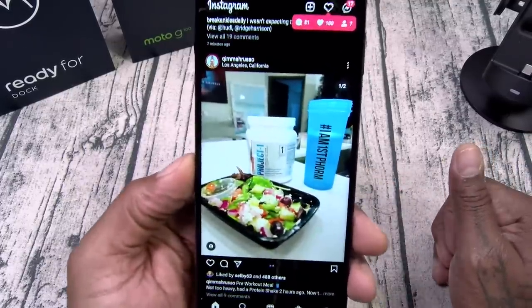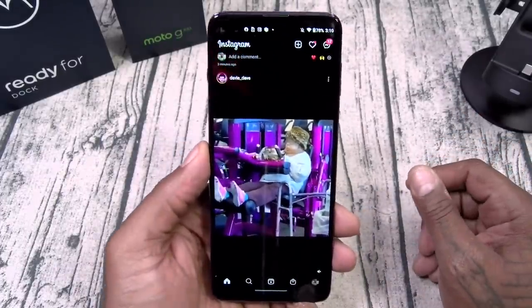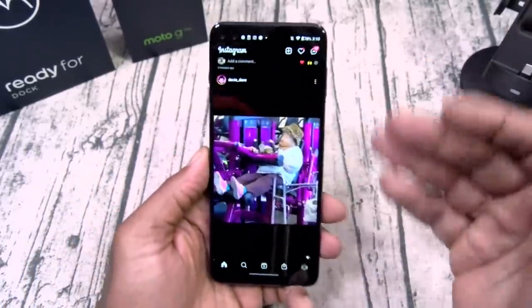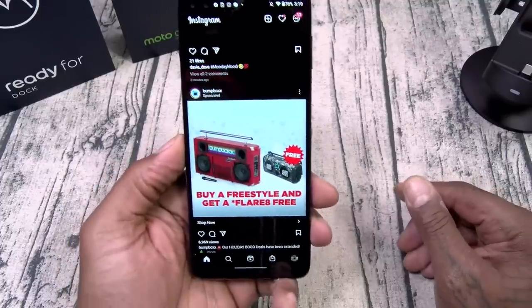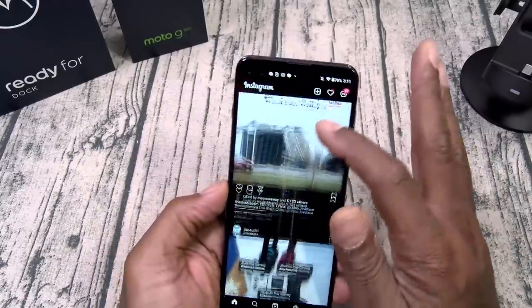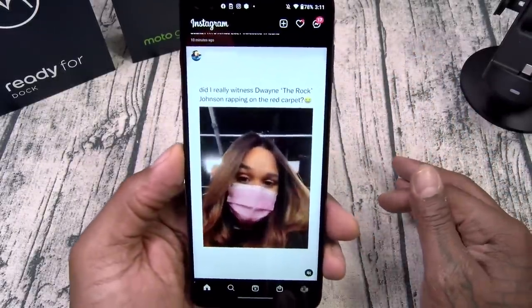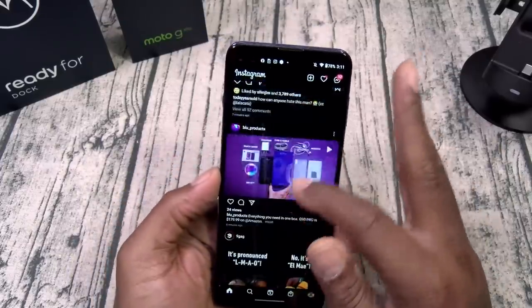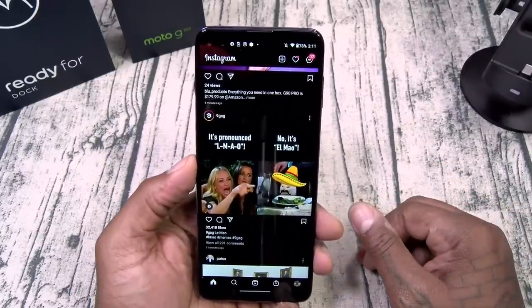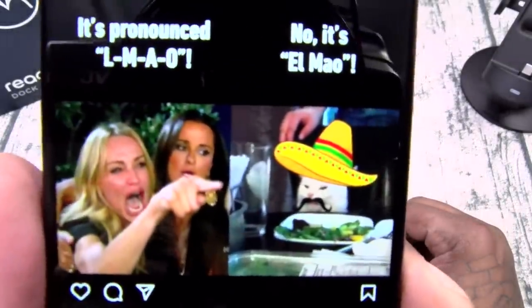Okay, now this is a nice healthy lunch right here. Not for me, but for somebody else. Oh, check this out. Shout out to Granny up in the gym, working out, eating at the same time. I respect her hustle. Bump box, Christmas stocking stuffers. Highway disasters. I don't like to see any negativity when I'm getting my scroll on. Shout out to The Rock out here. Universal icon right here. Blue got a new phone. Let's see if you pronounce LMAO. No, it's LMAO. I love that little cat right there.